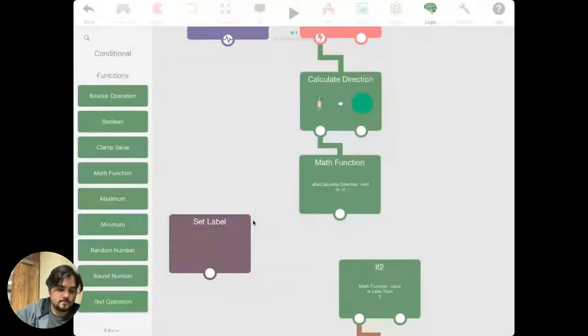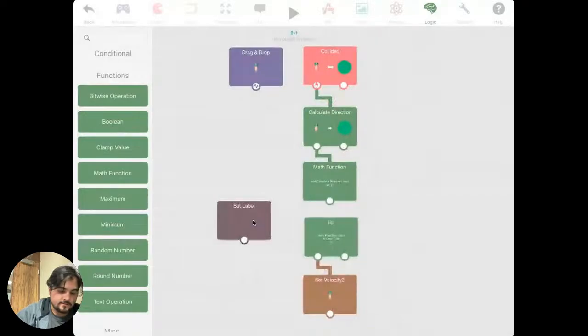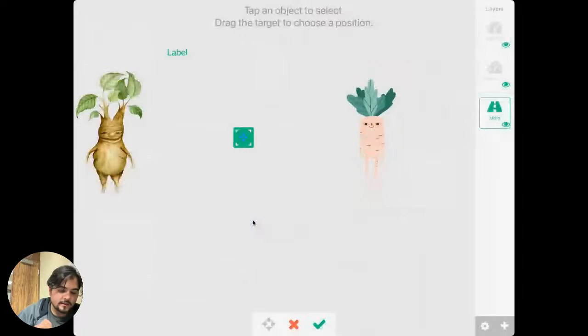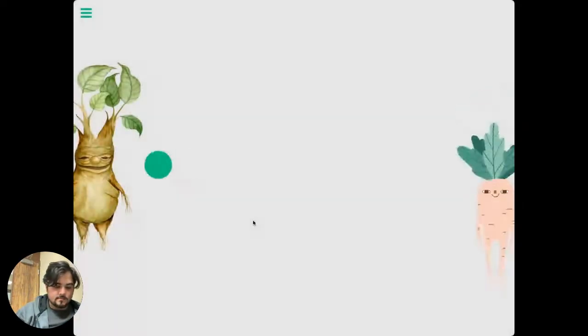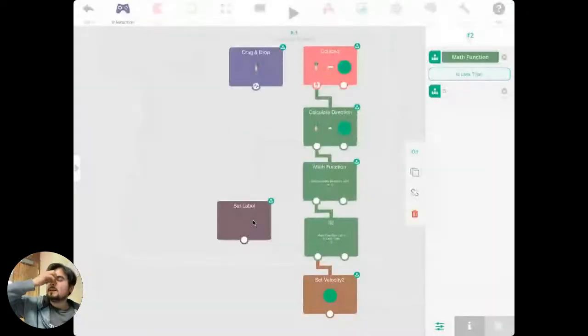Yeah, set velocity. And I'm going to change the velocity of my ball, not my character. All right, let's see what happens here. So if it's less than 5, this guy should now go up. There we go. Look at that. Let's make it go in the Y direction faster. That way, there's not so much ramp up time there.